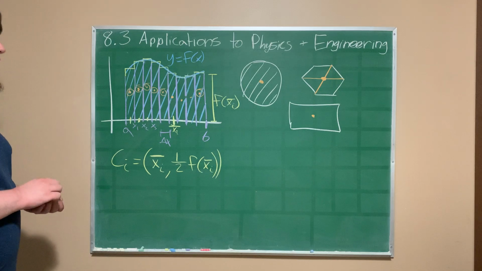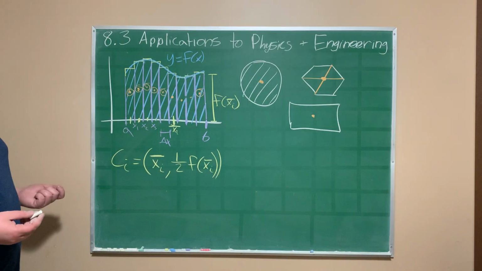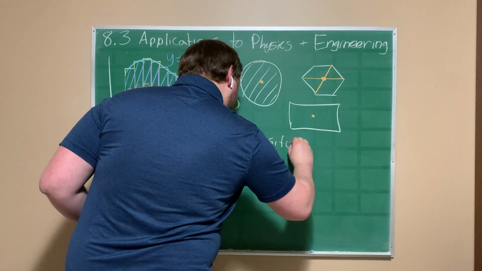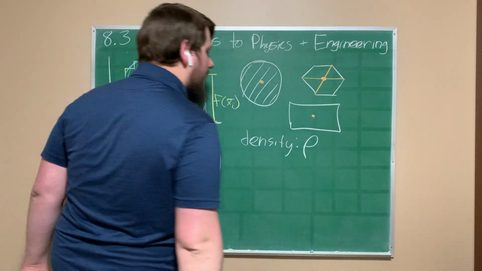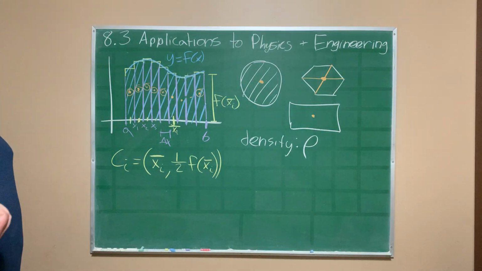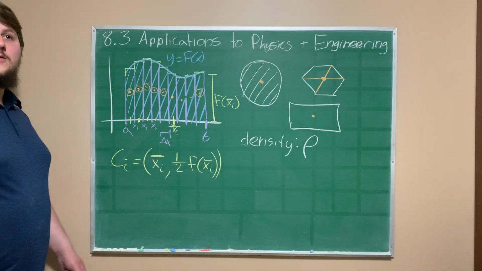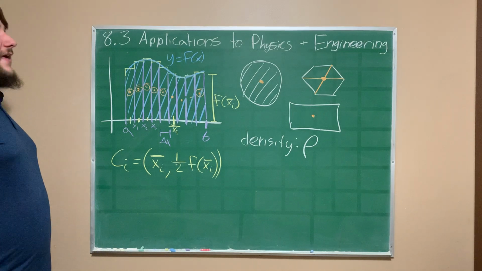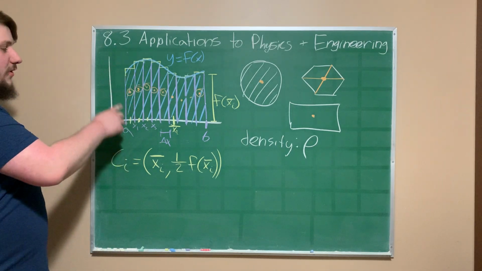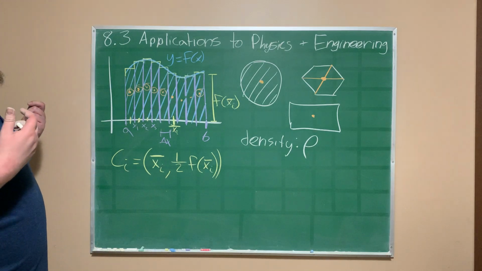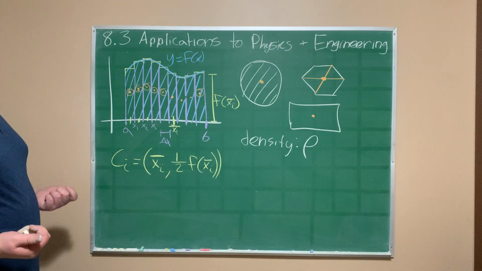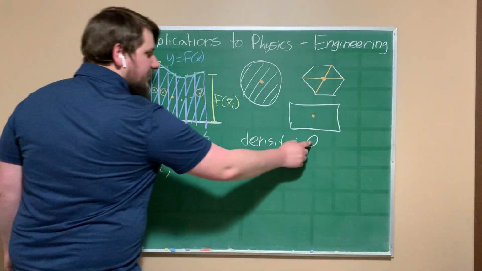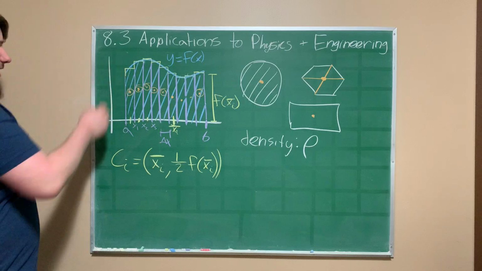Well, we assumed that there was a constant density here. So we're going to call that density rho. This is the Greek letter rho for the R sound. It's the standard letter used to describe the density here. So the mass of this shape is going to be the area times the density. And we're talking about the mass of an area now. So if we can take this density and multiply by the area of this shape, we'll be good.